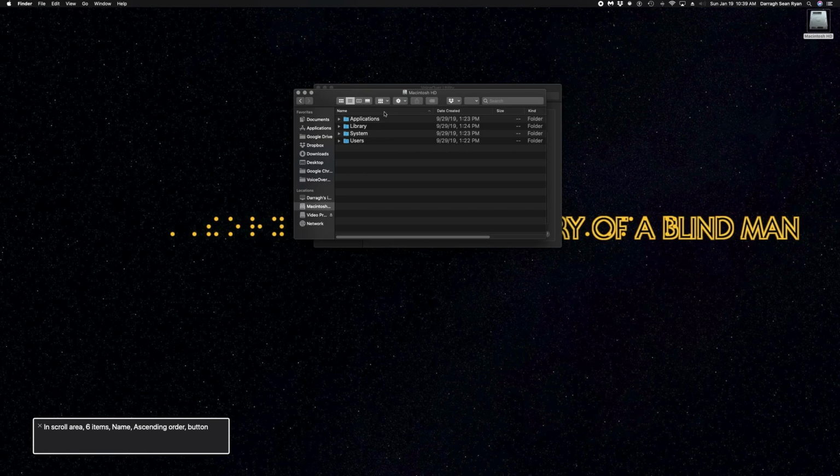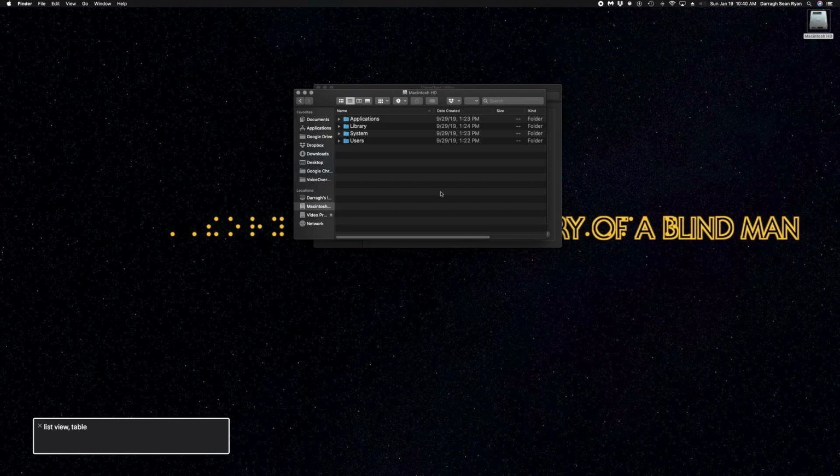Name. Ascending order. Button. Now you have your sort options because you're now at what you could say is the header line of the list view. Date created. Button. Size. Button. Kind. Button. Date added. Button. And as you remember, you can check these on or off in the view options. So this is why they show up here. And if you press any of these buttons, that's how it will now sort.